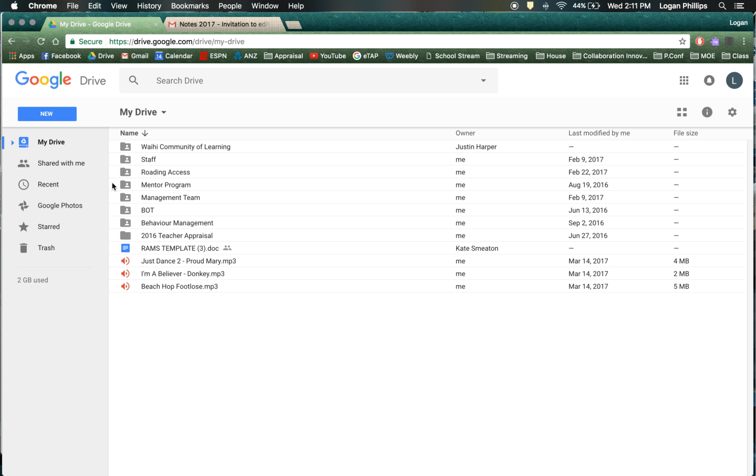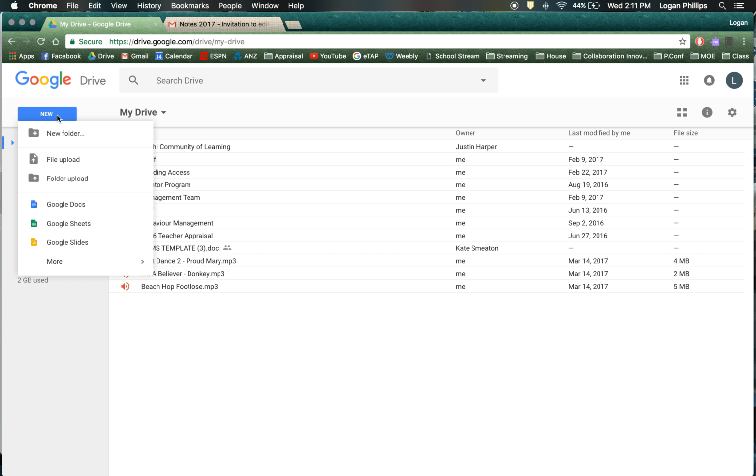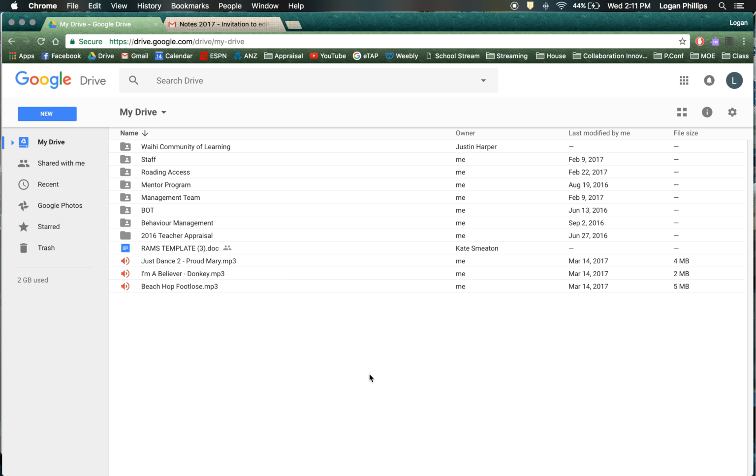Next step, I guess, of organising it is whether you want to put things into folders and or you're just wanting to create your own stuff. Anything you create will be in your My Drive, but it will not be shared with anyone else unless you want it to. So obviously, if you want to create anything new, you go up to new, obviously new folders, which all of those come from. You're uploading files, things like that, whether it's a Google Doc, Sheets, Slides, there's tons of them.